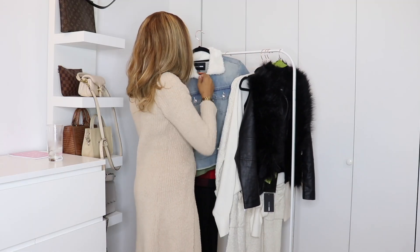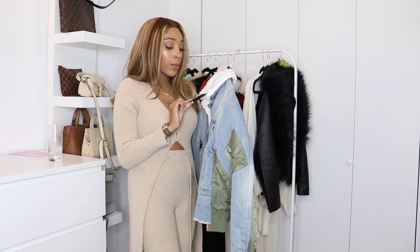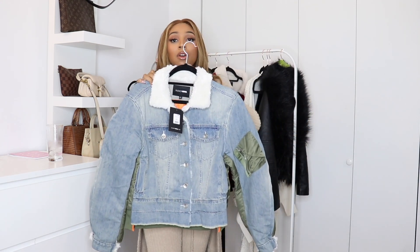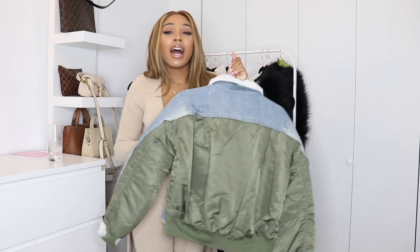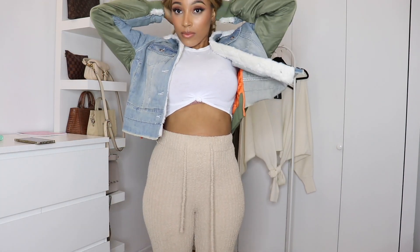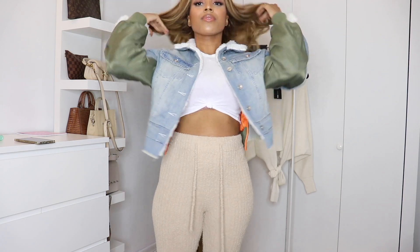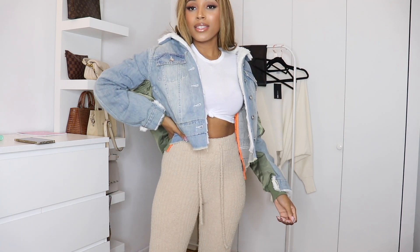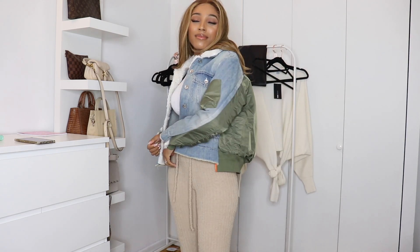Next is the piece I'm most excited about — the Middle of Things denim bomber jacket in size small. It comes in other colors but this one is so different. It has the sherpa teddy collar, it's half bomber half denim — business in the front, party in the back. The model looked amazing in it. I think it's a really cool street style piece. Even if you're not into bombers, this is a great way to incorporate bomber material into your style.